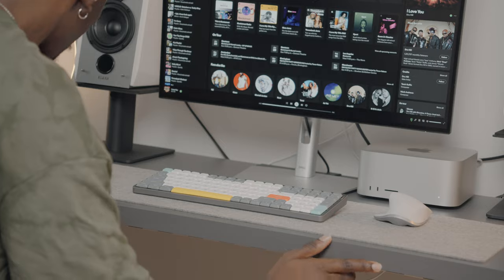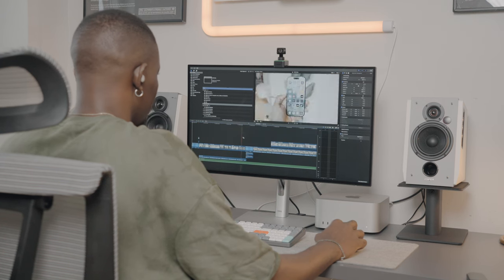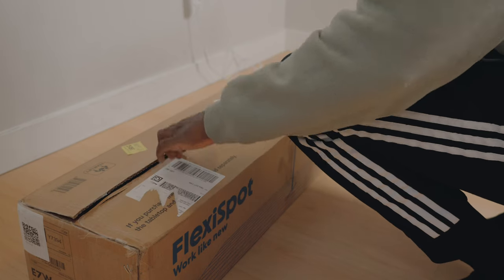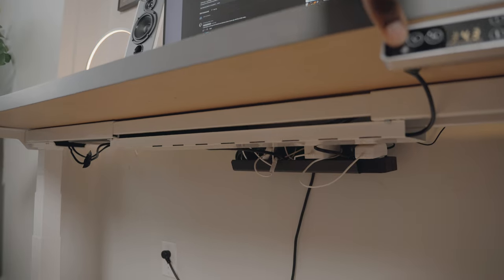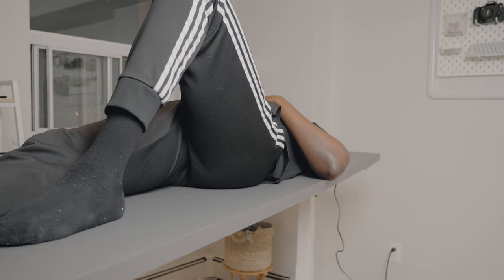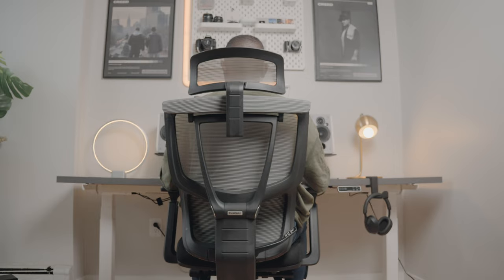The first thing is the desk itself. Because of the nature of my job, I sit down a lot editing different videos for long hours, and over time it has affected my knees, so I knew I needed a change. I reached out to Flexi Sports and they were kind enough to send me the E7 standing desk. This has been a game changer — the table goes as high as 48 inches and has a weight capacity of 355 pounds. I tried it out and it took my entire body weight without shaking or moving. It has very steady motors when moving up and down and a very satisfying sound.